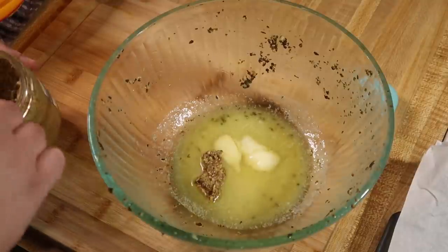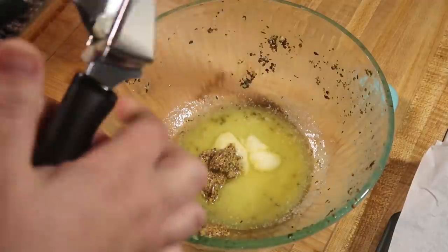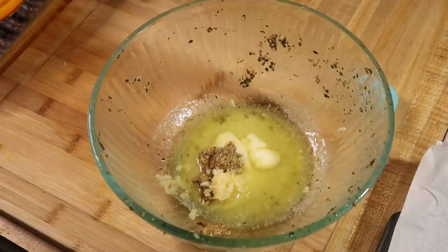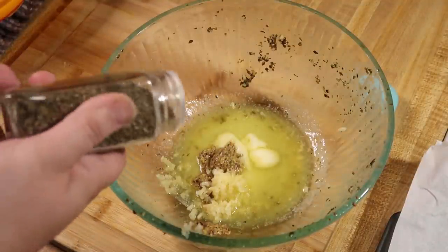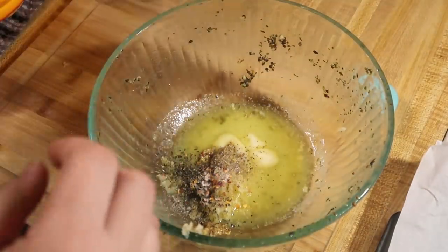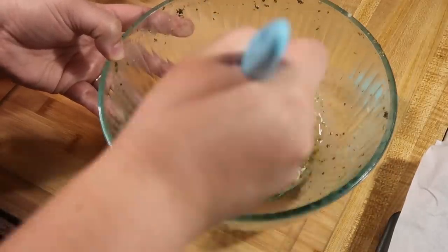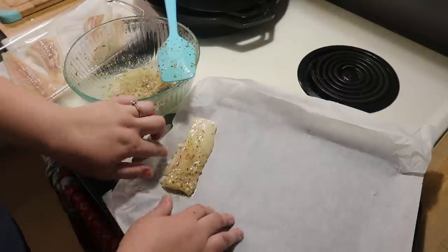In the same bowl that I made the sauce in before, I made the sauce to coat the fish. So I melted 3 more tablespoons of butter. I added 2 teaspoons of that same coarse ground mustard, about another 3 cloves of garlic. Instead of tarragon, I did oregano again, 1/4 teaspoon of crushed red pepper, some salt, and black pepper. Then I took my fish and I dipped it in that mixture that we made and laid it on another baking sheet that was lined with parchment paper.